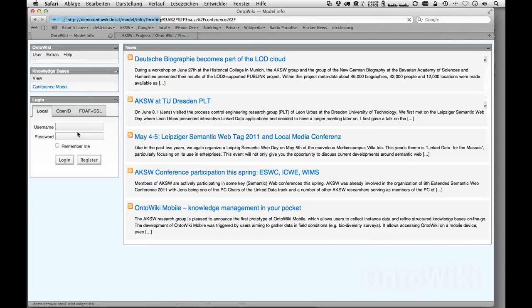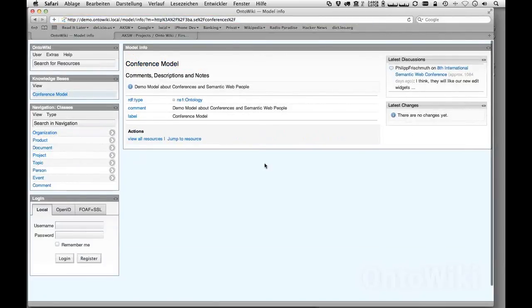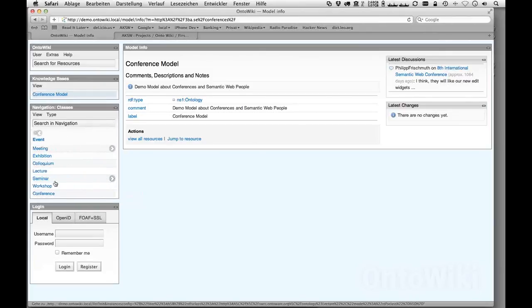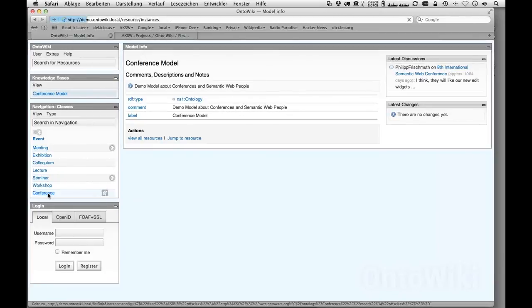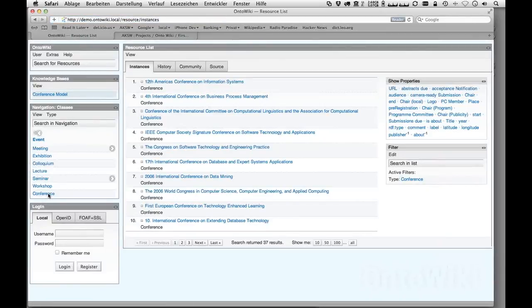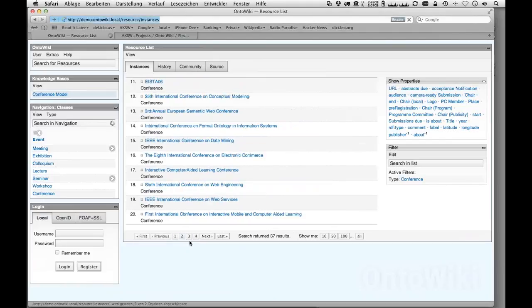And I can select it. And what I see then is some summary information about the knowledge base, but for browsing, more important, this class hierarchy here. And for example, here we have the class event, and I can show subclasses of this class, for example, the conference class, and I can select any class and we'll see a list of instances of this class. For example, here instances of the class conference, and as we can see, it shows 10 entries by default, and I can go to the next page here, and I can go back.